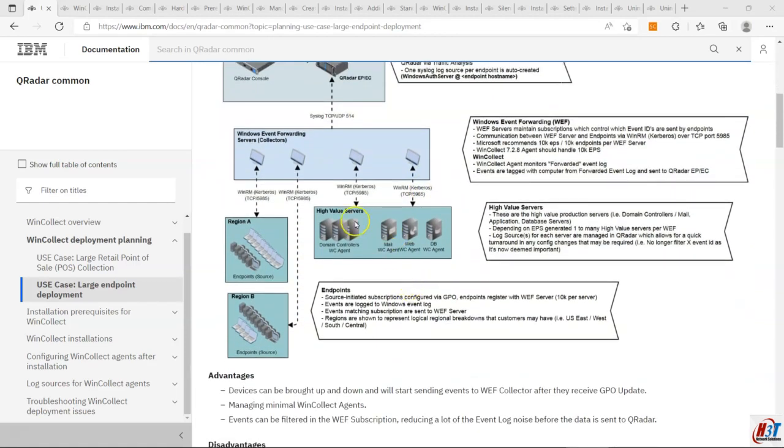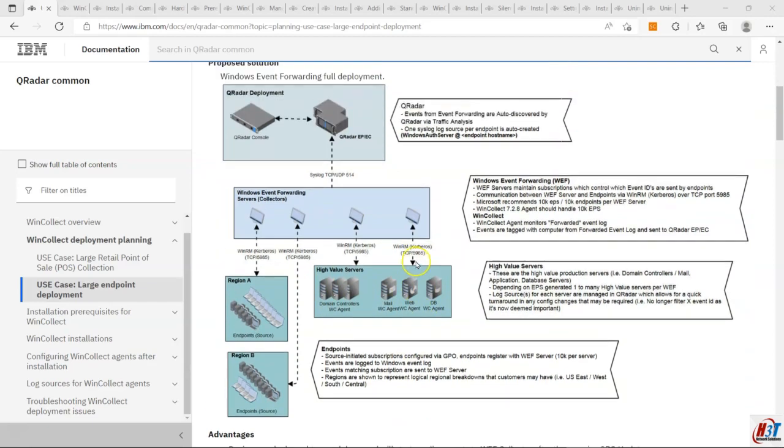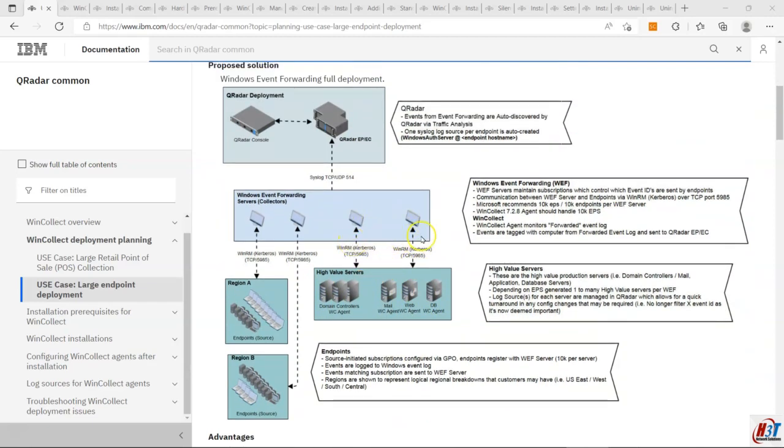So that's why these domain controllers and mail servers need to be distributed on 1 or 2 WIF servers, and then as we said, for the endpoints you can put like 7,500 here and 7,500 here.